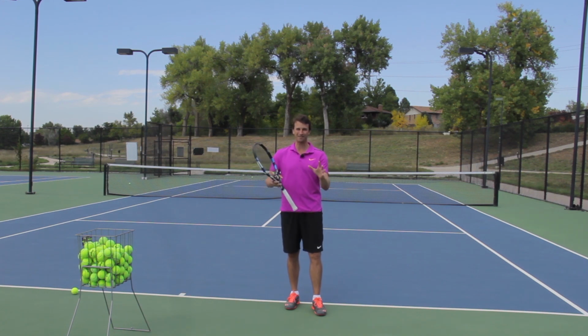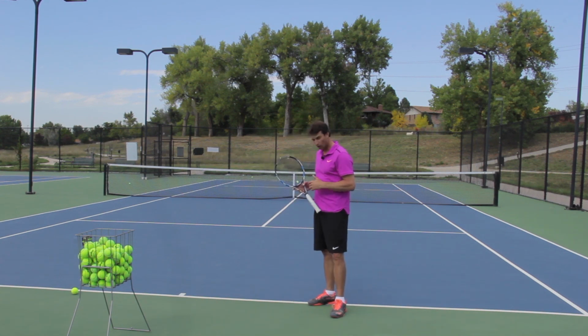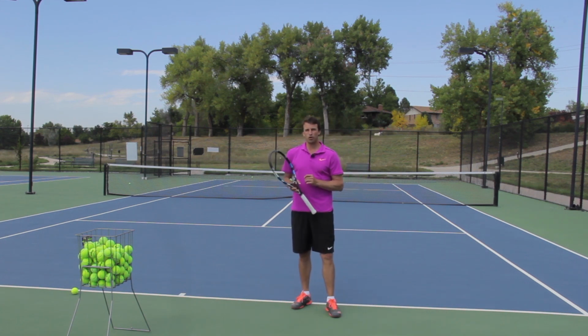Tip number 3. I know we've given you amazing information already. I want to give you that 3rd tip. And it's one that I learned from John Yandel over at tennisplayer.net. He really helped me understand the serve, and he gave me one tip that helped me at the US Open when I qualified for the first time at the age of 29. And it's called the pause tip.